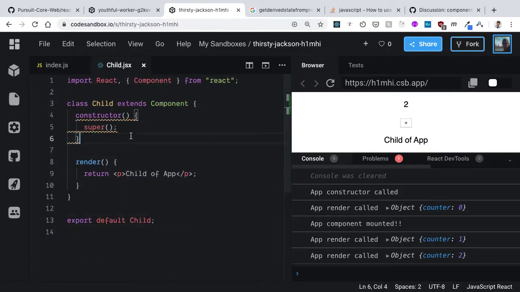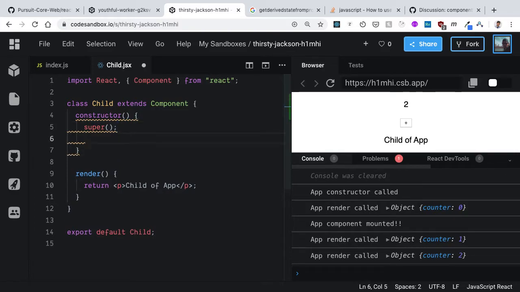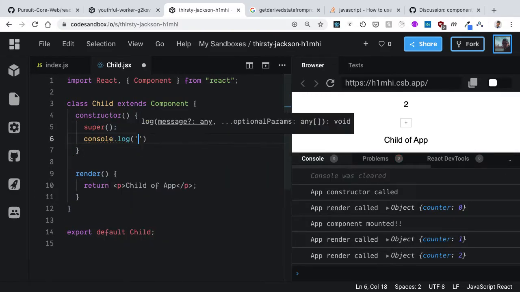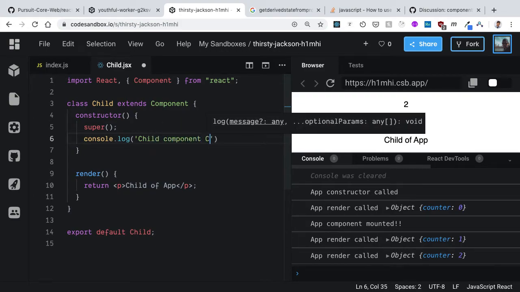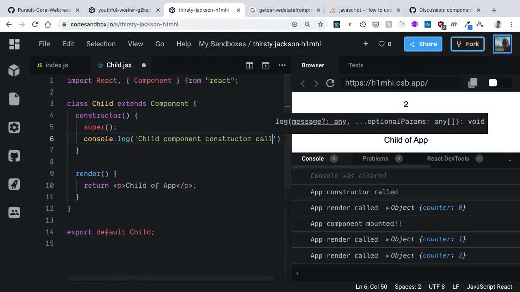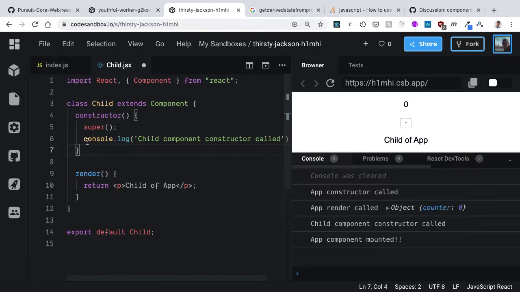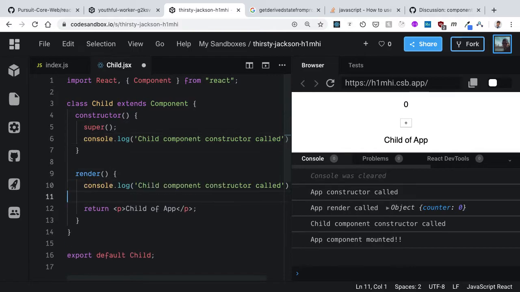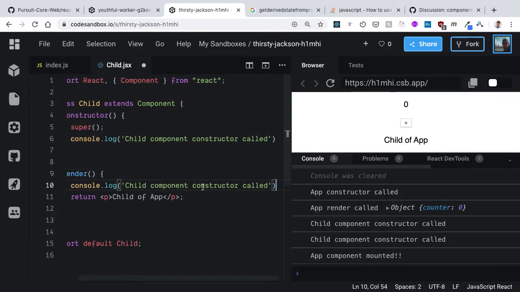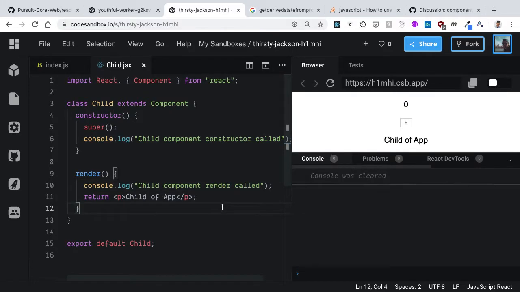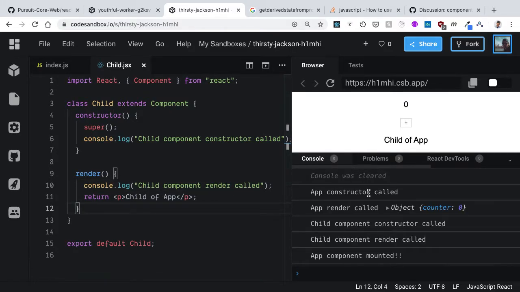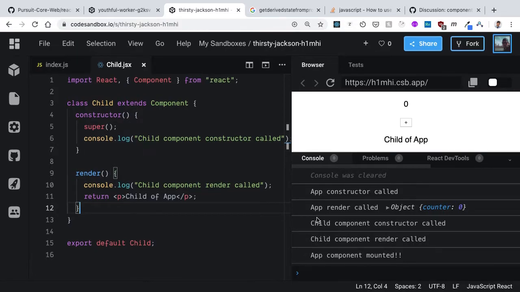On child, I'm going to have the same thing where I'm going to console log child component constructor call. And also render. Child component render call.